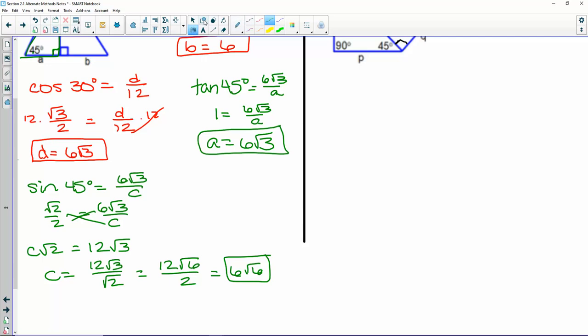So there is not just one correct way of getting these. We could have done Pythagorean theorem there, we could have done a different trig function depending on which sides we pick and which angles. Is that one okay?